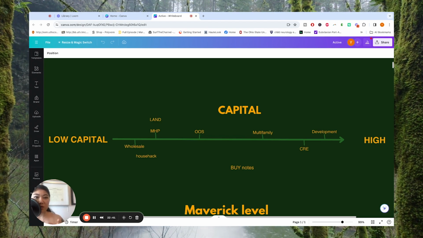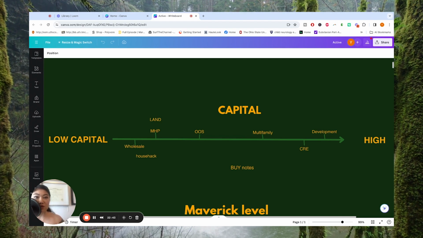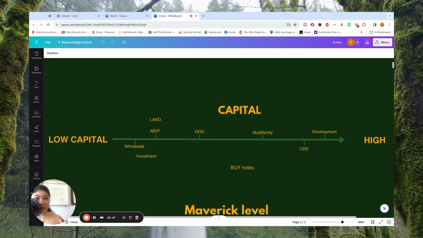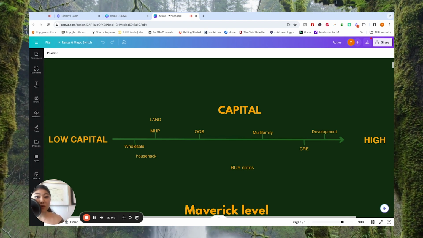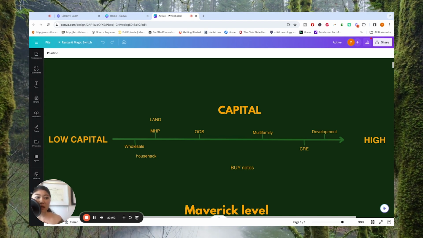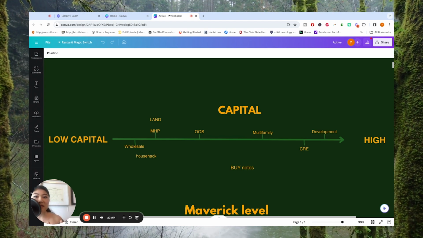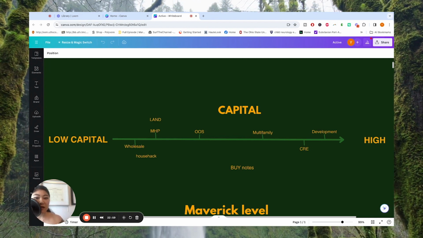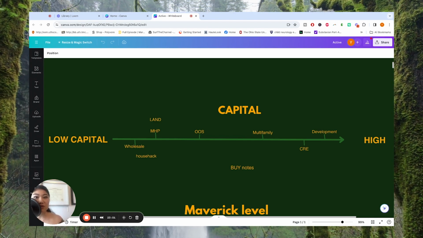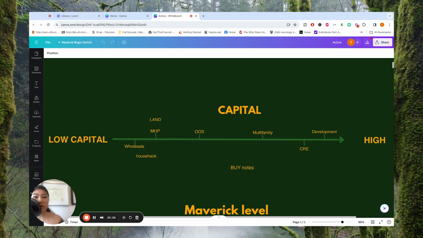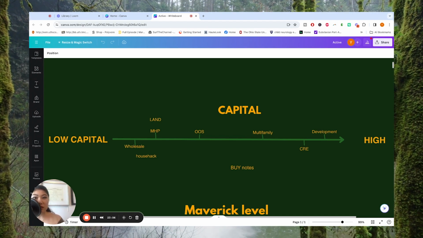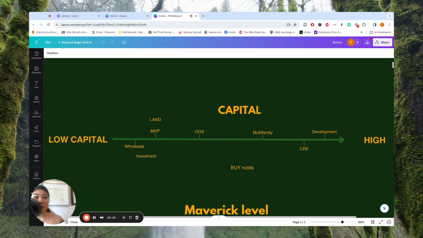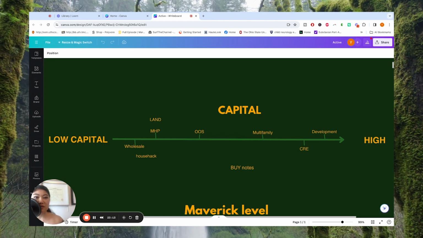You need to likely look for mobile home parks that are already managed or have a current manager in place, because it is a whole other animal. The Maverick level of mobile home park is high, meaning it can be a trickier asset class. And you really need to either have that extensive knowledge that you plan to obtain, or you bring in a partner that has experience in parks.